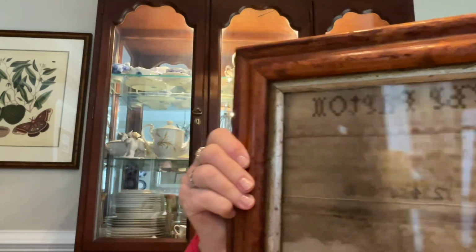And so that's what I wanted to tell you about, to please check your antique samplers. I know when mine arrive, if they look like they're okay, I don't want to fiddle with them. Of course, if I'm reproducing one, I might take it apart so I can see the back. But otherwise, if they're framed, I tend to leave them alone. But now I will check to be sure that the linen of the sampler isn't sitting right up on the glass, because that can cause moisture problems and staining and other issues.